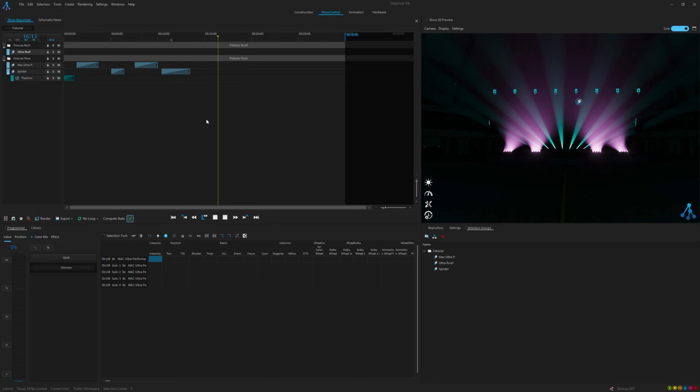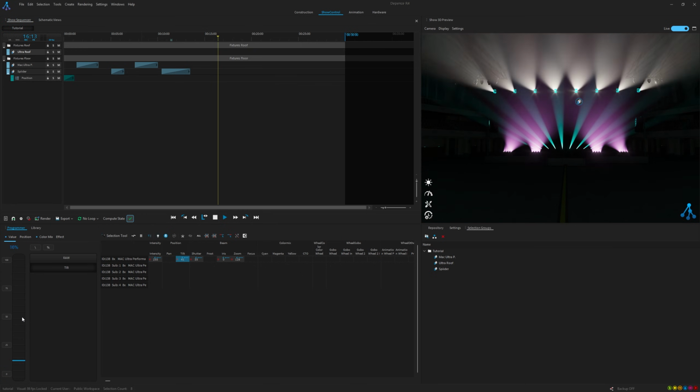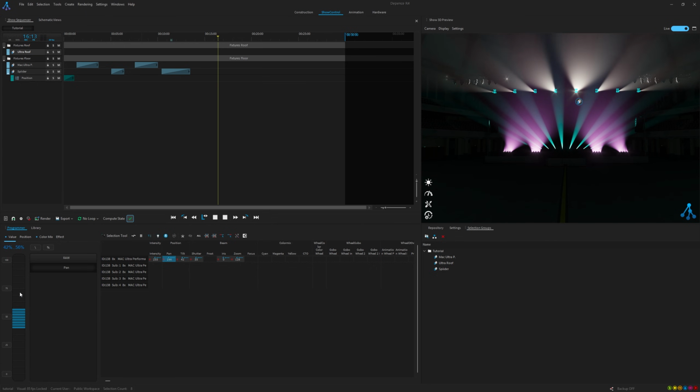So now let's quickly program our Ultra Performance in the roof to do a cool effect. For this, again, I will bring them at full, tilt them into the roof, fan them out, and draw them between the spider and the Mac Ultra Performance on the floor.